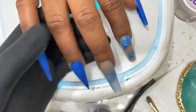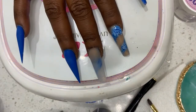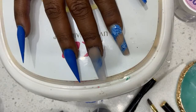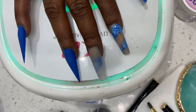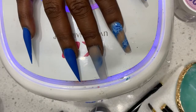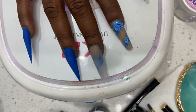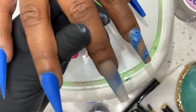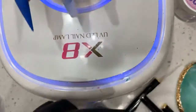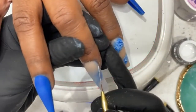So for this one, I'm going to do some art paint. Take my white gel art paint here. Get myself some veins.